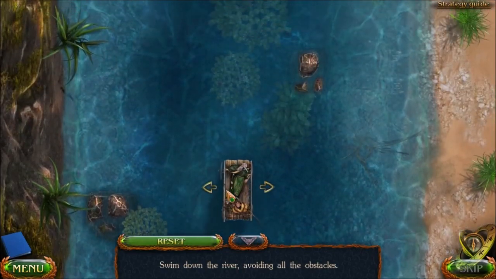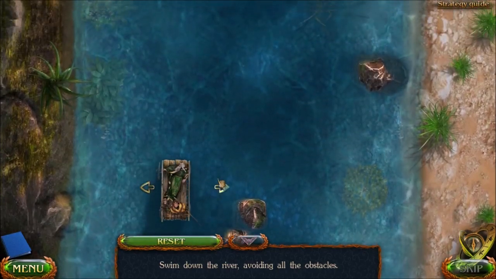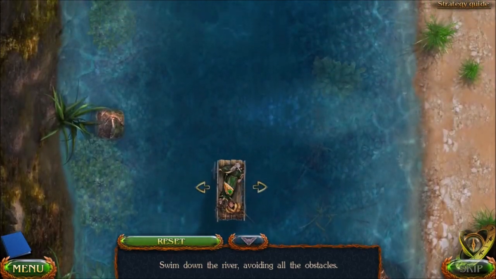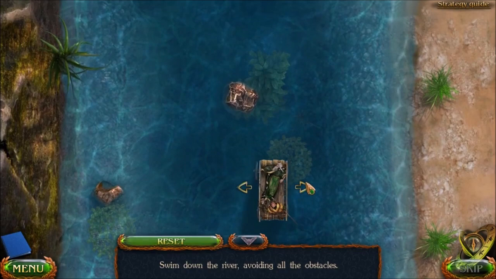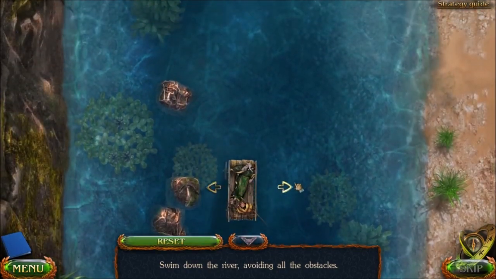Now this puzzle is a minute long. It takes a minute to do this puzzle. And that is the puzzle. There's no way to speed it up. It's basically survive this challenge for a full minute. That's the entire trick to the puzzle. You need to go left and right to avoid being hit by those rocks.